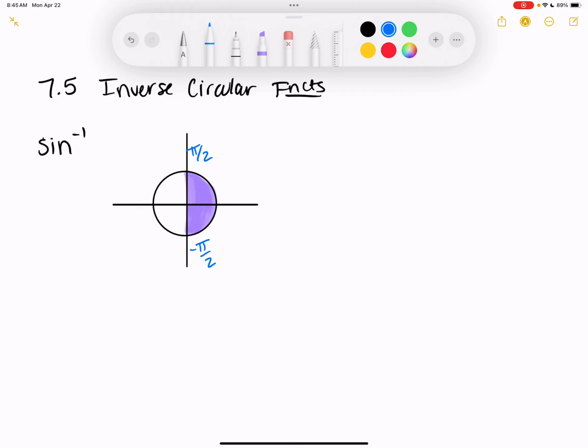When you're writing your values, you have to write it like that. So this occurs from negative pi over 2, less than theta, less than pi over 2. Actually, these are less than or equal to, because we can be equal to there.